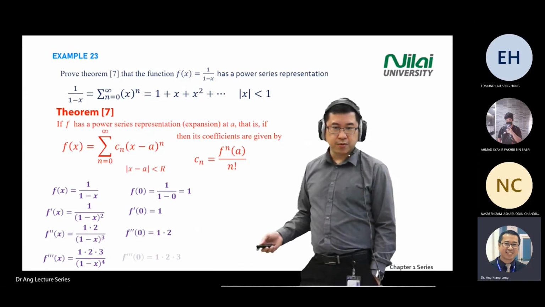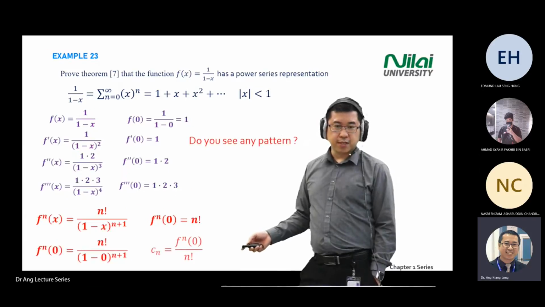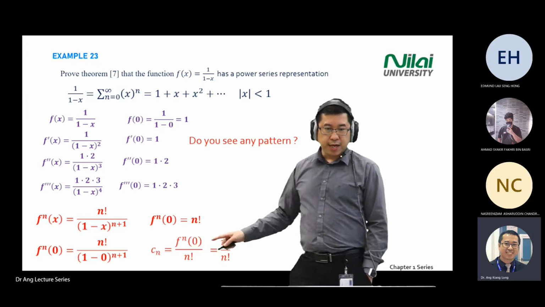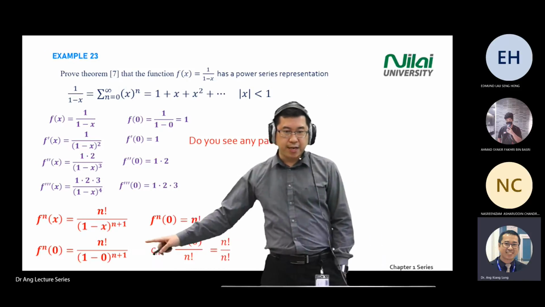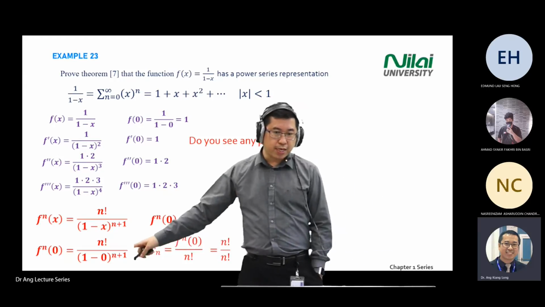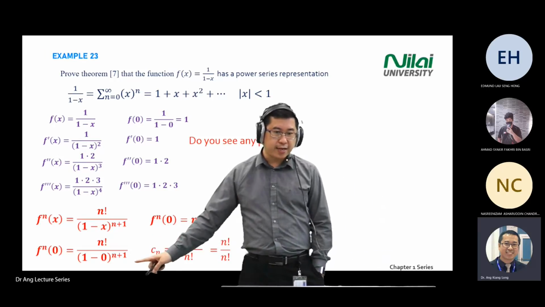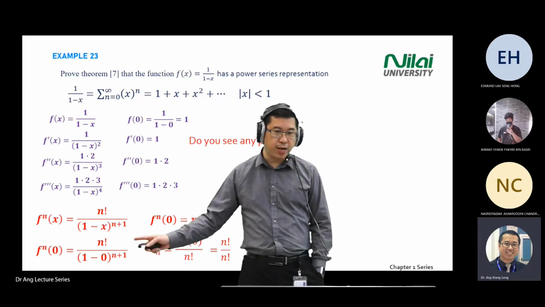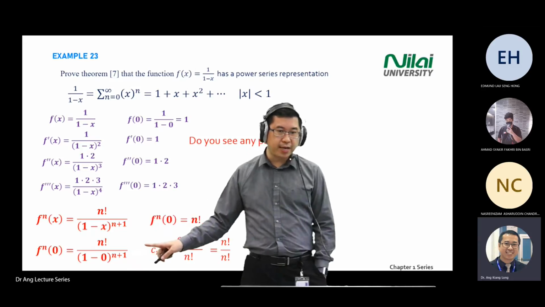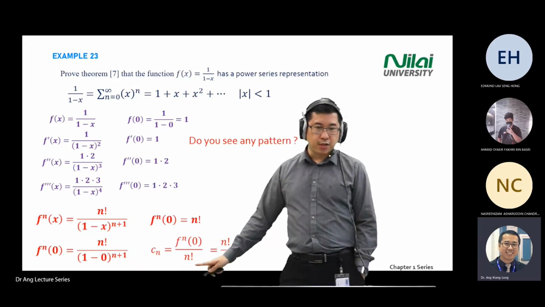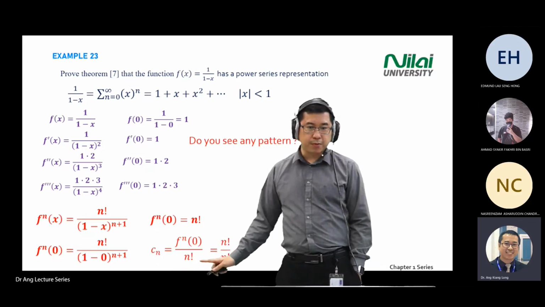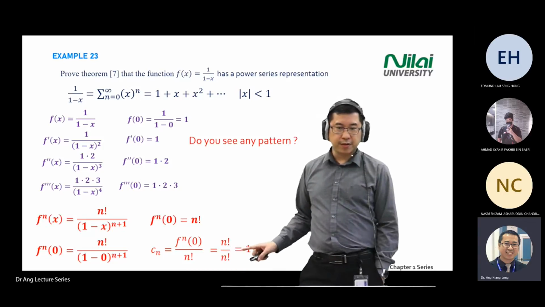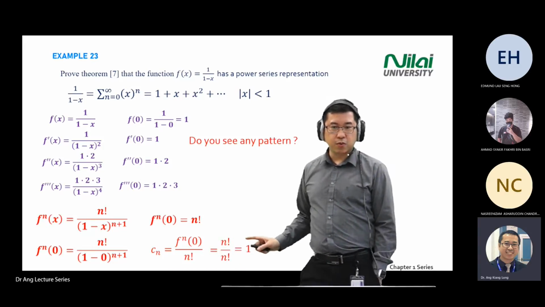Now your a is 0. You just substitute a as 0, and substitute what your Fn is over here. If you do the calculation, below there, 1 minus 0 you get 1, 1 power n plus 1, you still get 1. So you arrive at n factorial. You carry forward this one. This one divided by this one, you get 1. So your Cn equals 1.